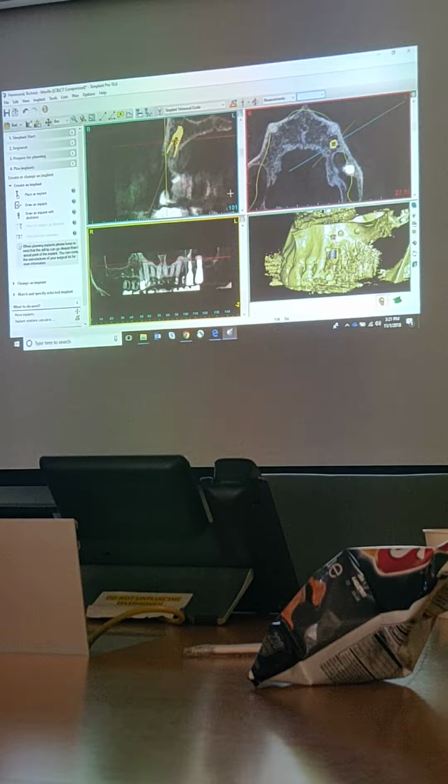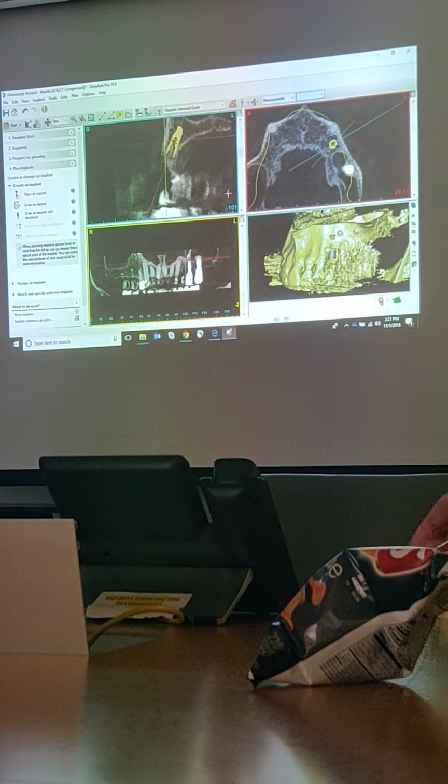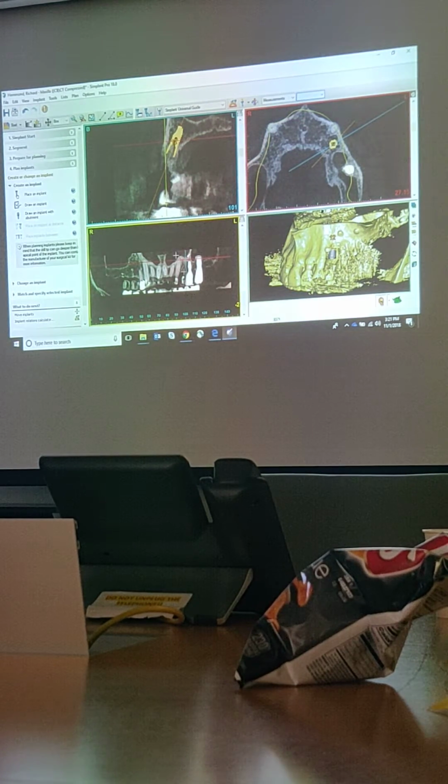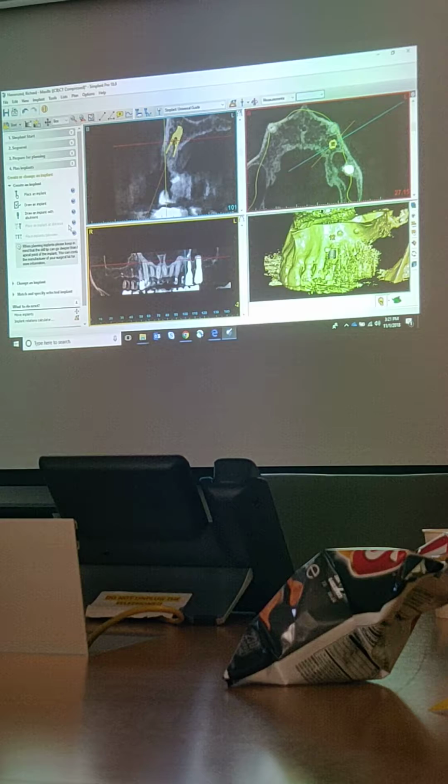Absolutely. Great. So did Sean show you how to put implants right next to each other? No. They're going to be parallel? Leave one implant placed. Okay, we get that. So let's say this is the implant that we were good with, and we're going to pretend that number 13 is not existing here. We're going to need to put number 13 adjacent to it, because that's probably the best we can do at the moment, or we can go on the other side. But what we can do is add actual implants to it.